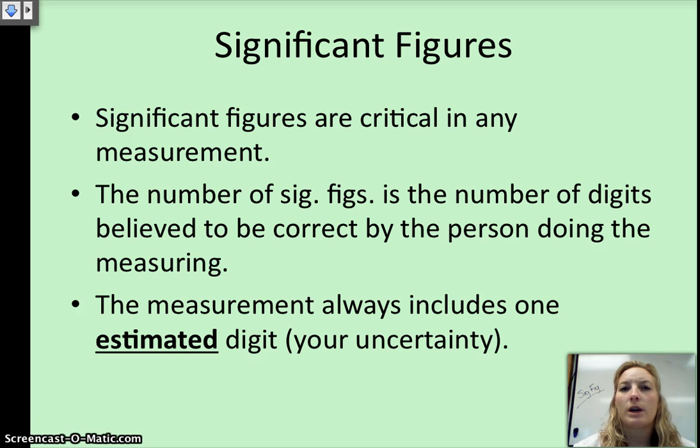And remember last time we talked about some uncertainty. That means that we are measuring past the place that's marked on the actual device, and you estimate one digit past that. So that's about as accurate as you can be. If you're not feeling very accurate on your estimate, you might not be as accurate as some others. So let's go over some examples and figure out what these Sig Figs are.